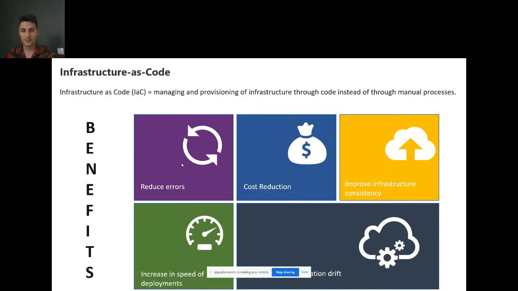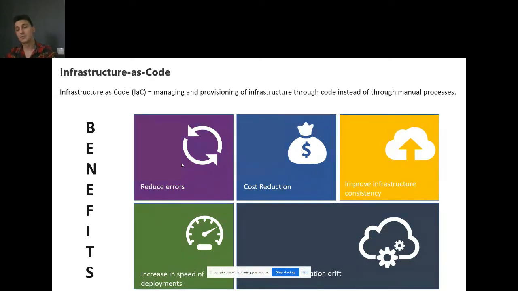Now, at some point, you might want to do this in, let's say, a more programmatic manner, right? So instead of doing clicks in the portal, you can rely on infrastructure as code, in which you write code in a certain language. In our case, we're going to present ARM templates, Bicep, or Terraform, and you can transform that code directly into resources in the cloud, in Azure, in our case.